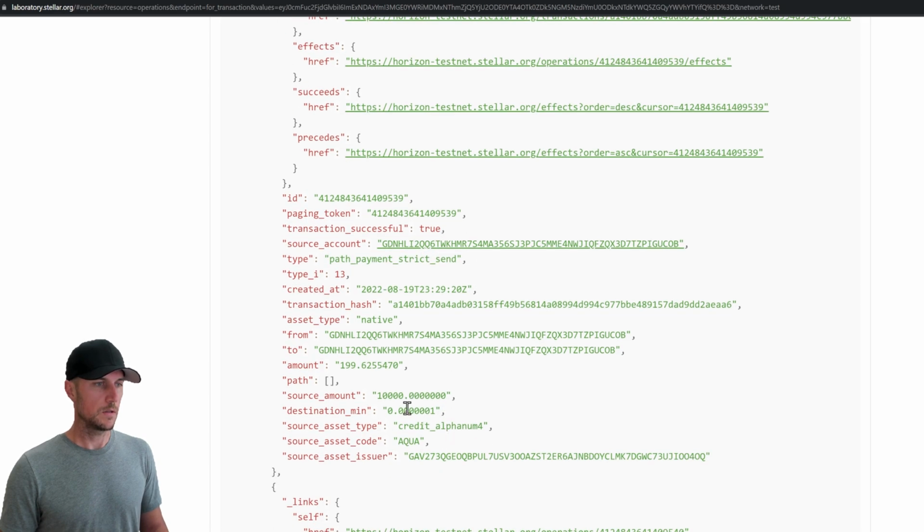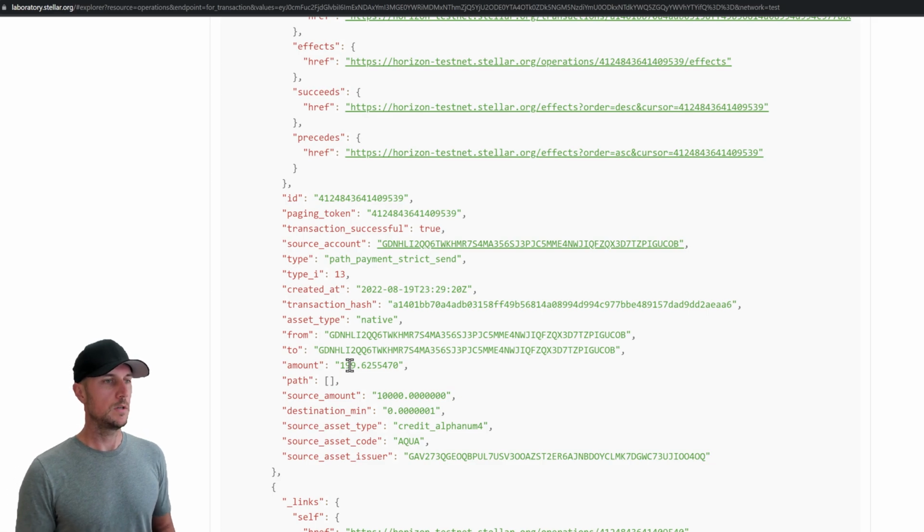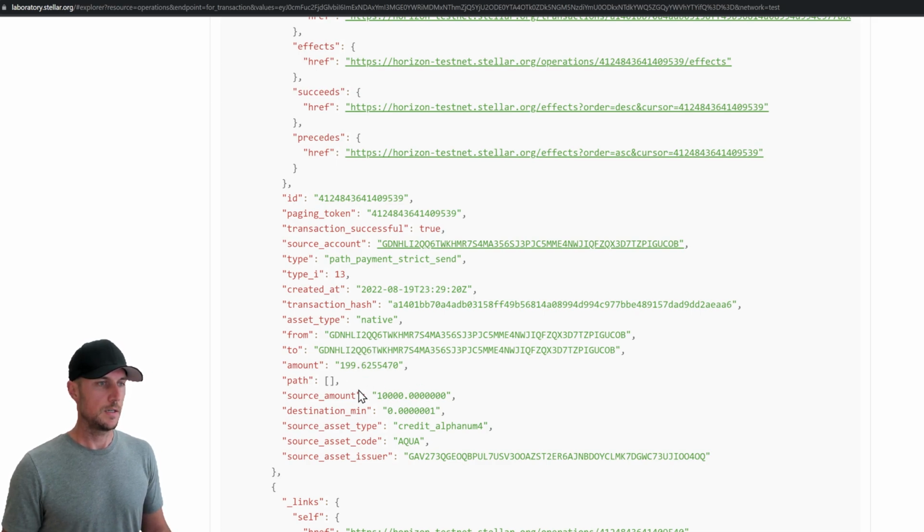So let's dig in here a little bit and see how many XLM we got. So the source amount, this shows we sent the 10,000, shows that we were sending Aqua in the code, and then we received the asset type native, so that's XLM, and the amount we got was right at 200 XLM. So remember, we used a path payment strict send, which said we want to make sure to get rid of all of the Aqua, and the amount that we get back will be where the variable comes in. So that's how you check and see how many you actually got for that conversion.